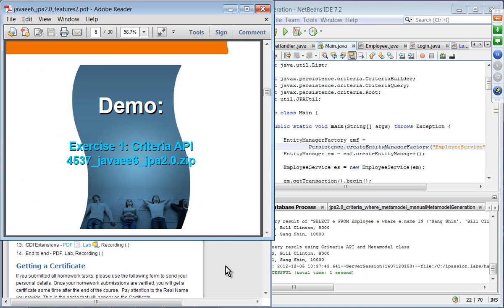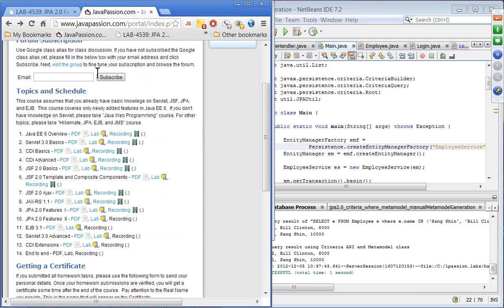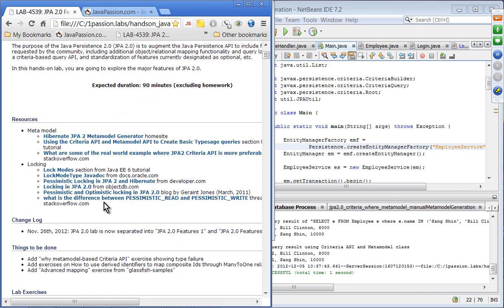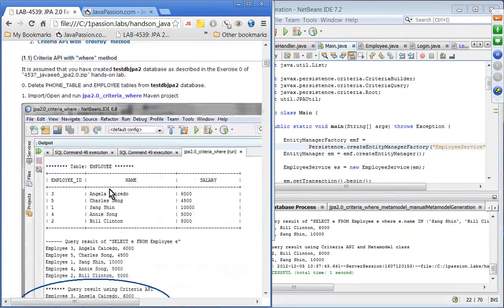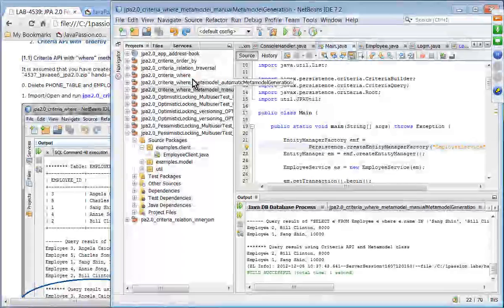All right, so let's start our first exercise on criteria API. We are going to take a look at the where clause-based criteria API application.